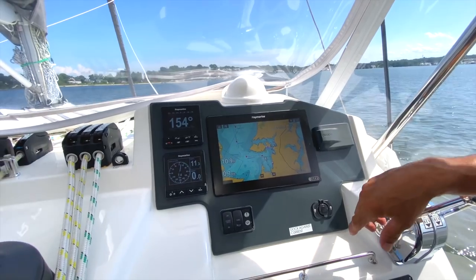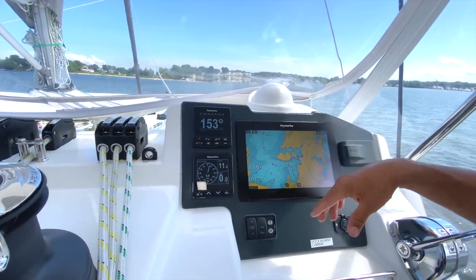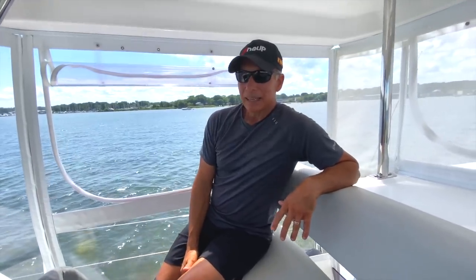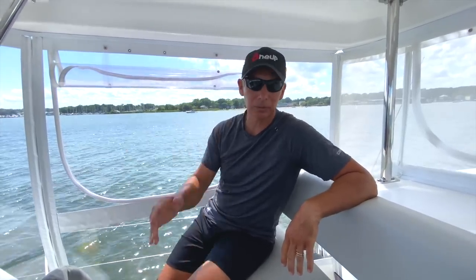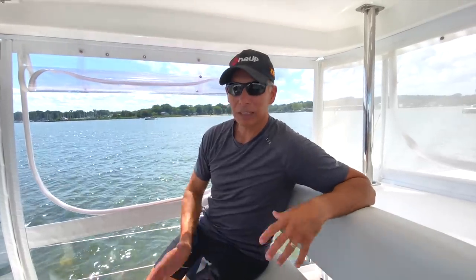All this electronics is necessary — this is a slightly upgraded package because of the radar and autopilot. You don't want to hand-steer on longer passages. Hand sailing is fun for a while and useful for getting a feel for the boat, but on longer passages you want to be as efficient as possible — you might need to outrun a weather system or arrive at a specific time. All these tools help you tune the boat to get from point A to point B as efficiently as possible.